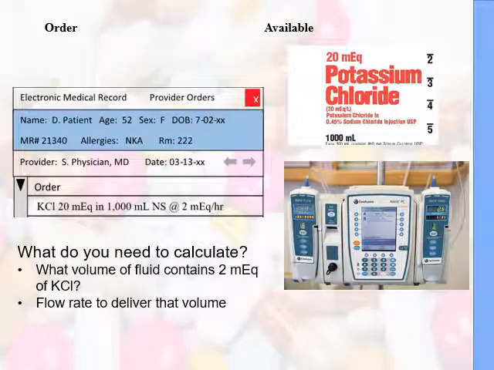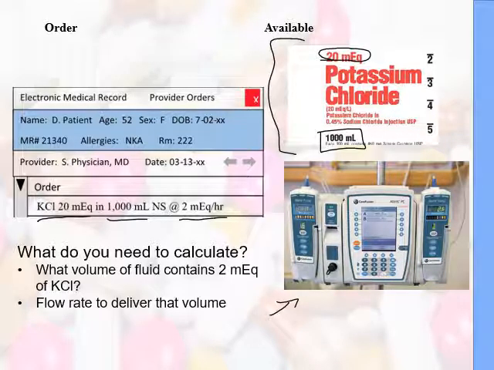Just to show you what your problem might look like, you might not have any words. Here's your order: give potassium chloride 20 MEQs in 1,000 milliliters of normal saline, and program the pump to deliver 2 MEQs per hour. Again, I need to figure out how many milliliters per hour to program this pump, because that's how we program pumps. And this is what your bag of solution would look like. Remember, sometimes these medications come from the manufacturer already in the bag of solution. This bag tells you there's already 20 milliequivalents of potassium in 1,000 milliliters. This one's actually 0.45 sodium chloride, but just pretend that it says 9%.